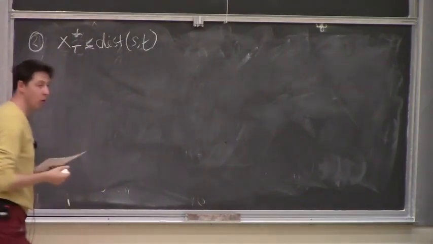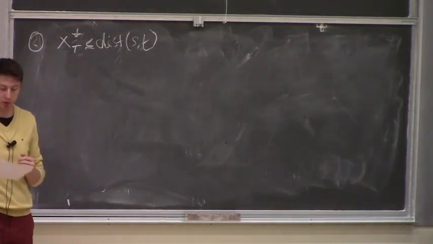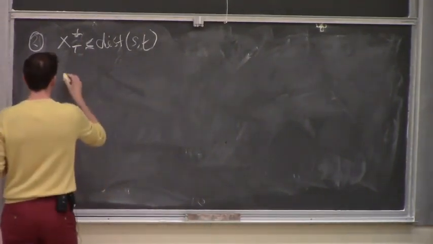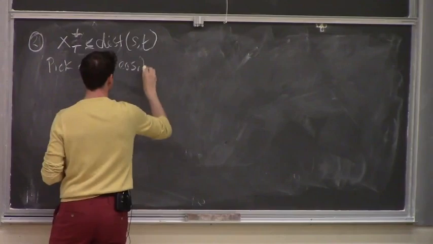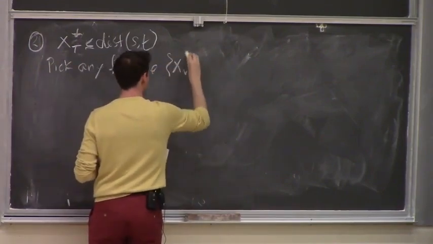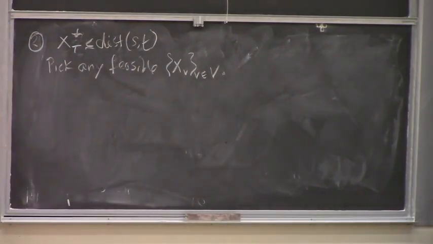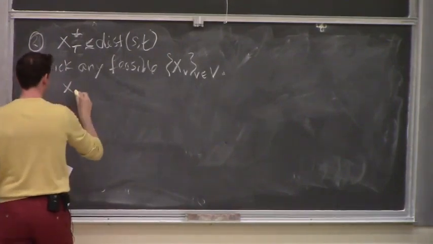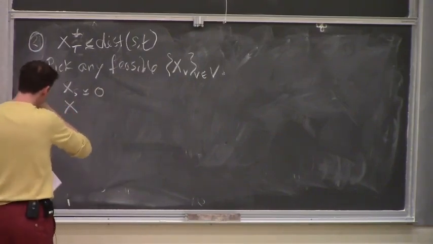Okay, so one way to show that is to derive an upper bound for any feasible solution. So let's see. Pick any feasible setting of the variables xv. Just fix it, okay? One of them will be the maximum, right? What I do know is, because it is feasible, I know that xs must equal 0. That's true in every feasible solution. I also know a bunch of other things.